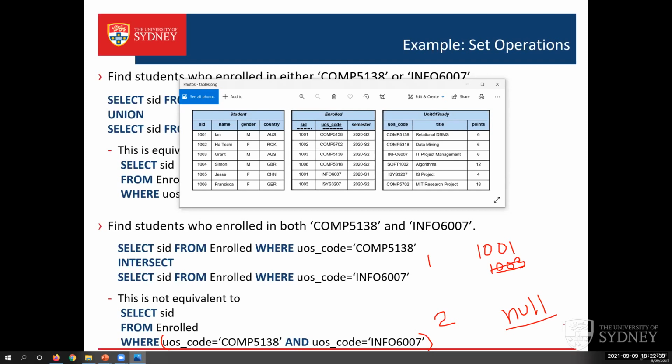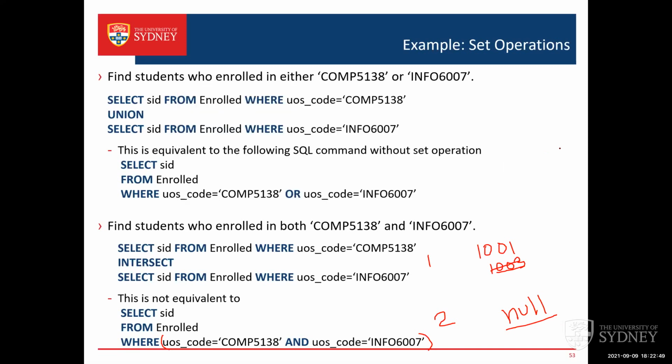Hopefully making sense. Someone is saying, can we use self cross product? Yes, you can use self cross product and then write the condition. That's fine. But the only thing I am trying to express is that just looking at this or and, don't write and or directly. You need to think whether there should be a set operation. Like I said, this one and this one is correct. But if you have an and and you write this query, this one is totally wrong.